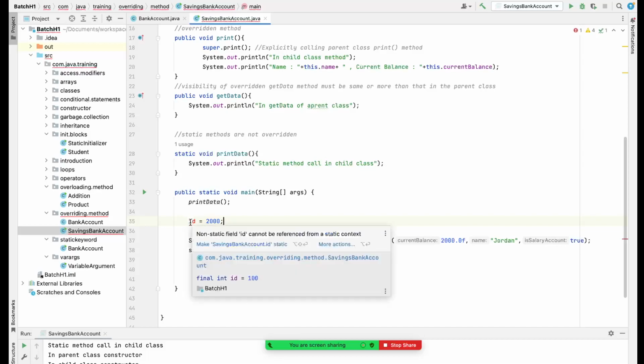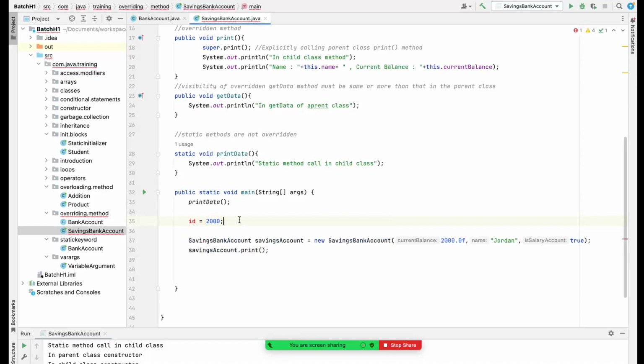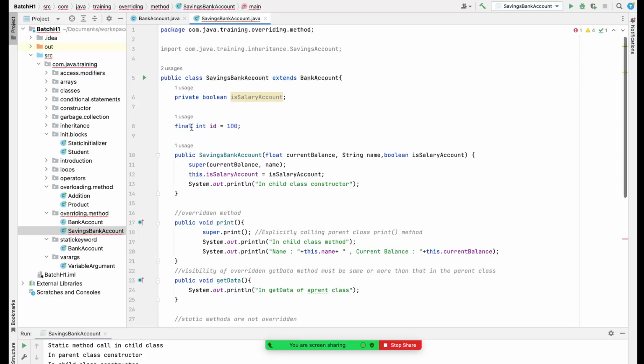See what I am trying to do now: non-static field id. Okay, this is okay. Let's make this static.